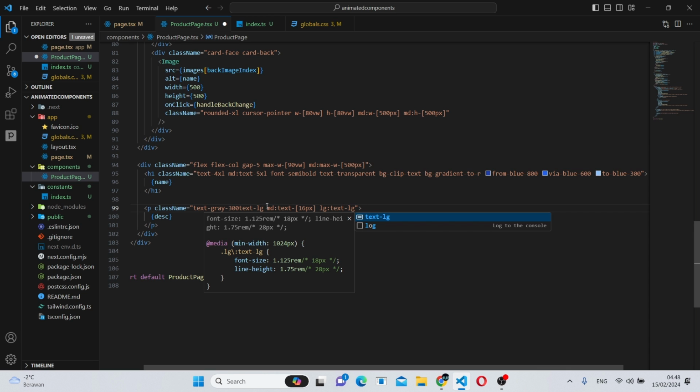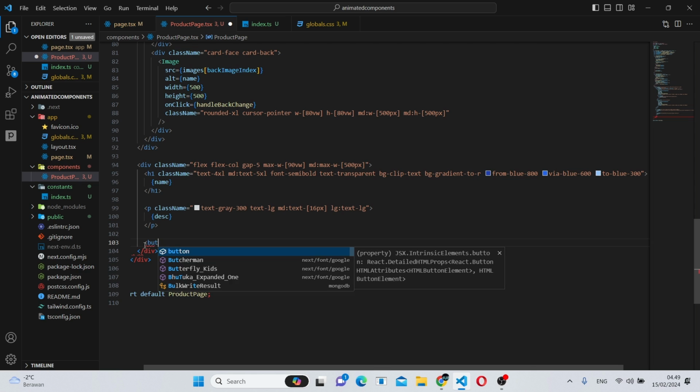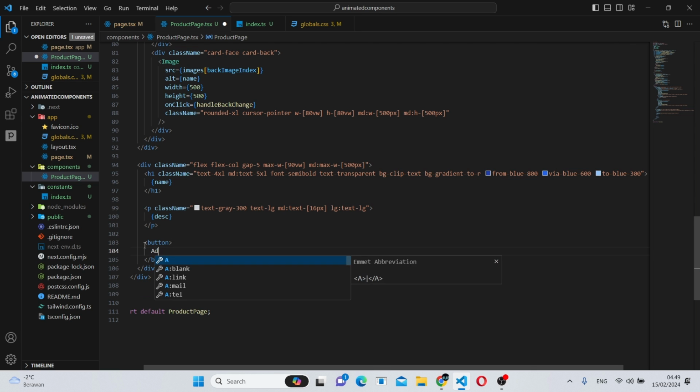So medium devices will make the text smaller than on small and large devices. And finally, under here, we can add a new div for the button. Actually, we can go without the div, simply a button. So button, add to cart. And this button will have a class name as usual.